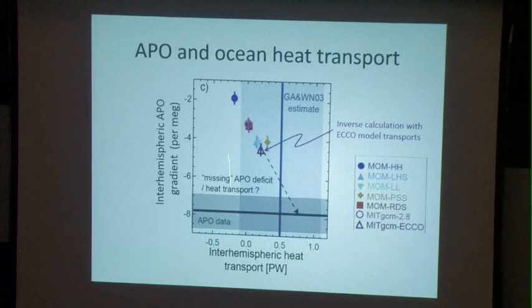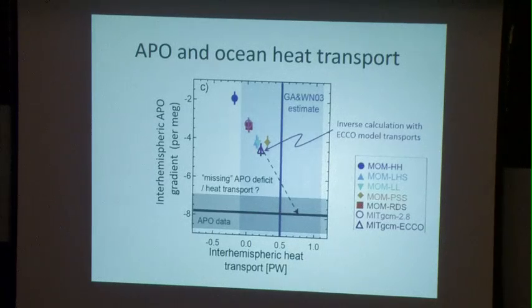So there's a failure of these models to account for the actual APO deficit. And you might project these, and we can do this and say, okay, maybe the true interhemispheric heat transport is something like 7 petawatts. And here's an estimate from the WOS transect. It's got big error bars. All of this is kind of within the WOS spread. The ECHO model is sitting right here. It's sort of closer to the reality than some of the others, but it's not outside the envelope of sort of poor behavior, you might say.